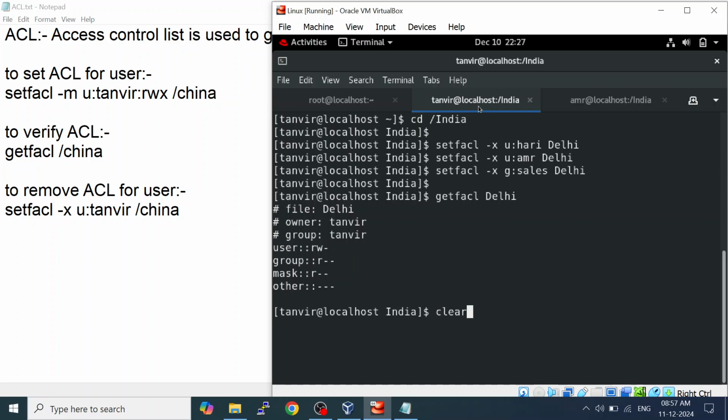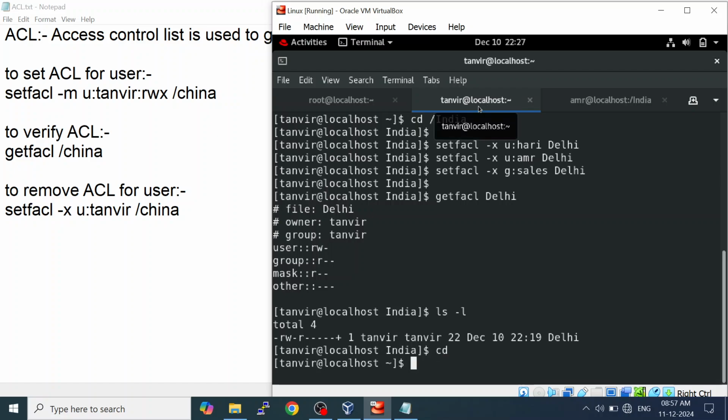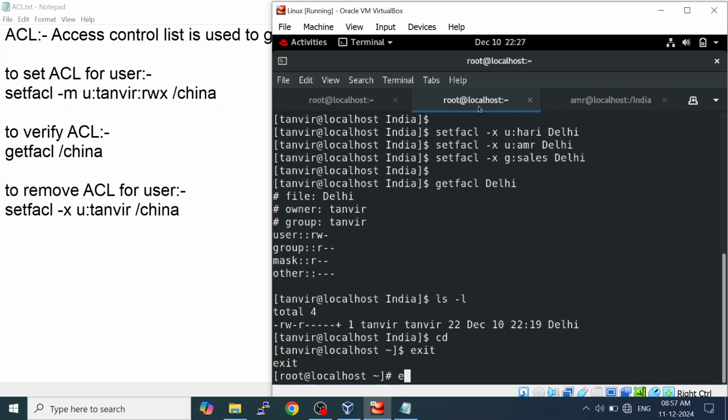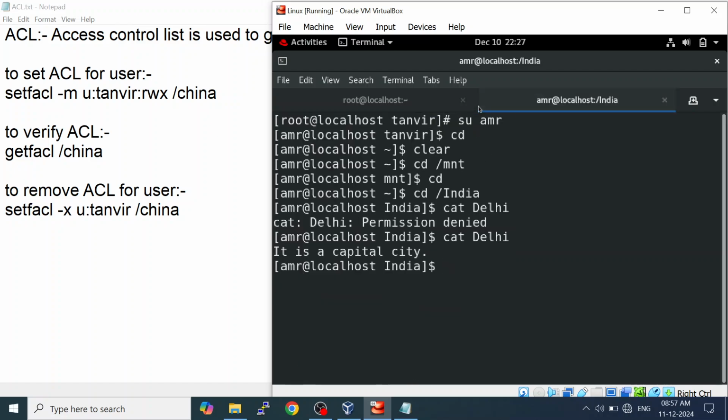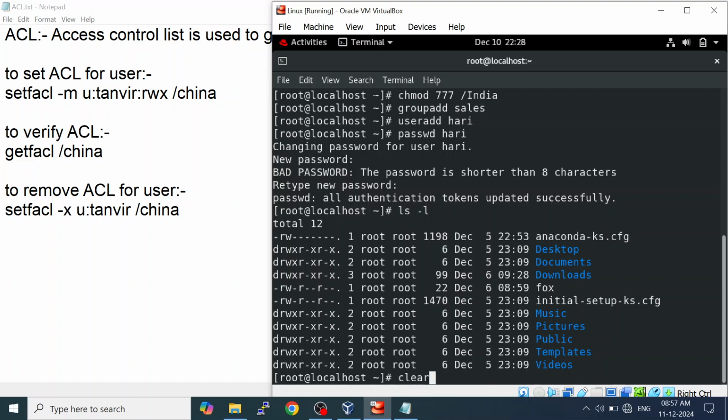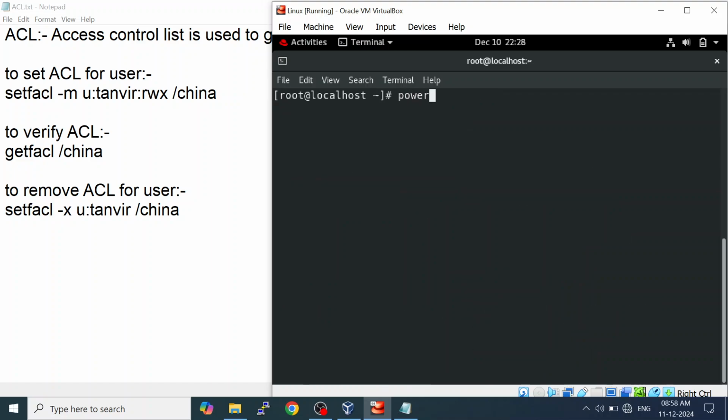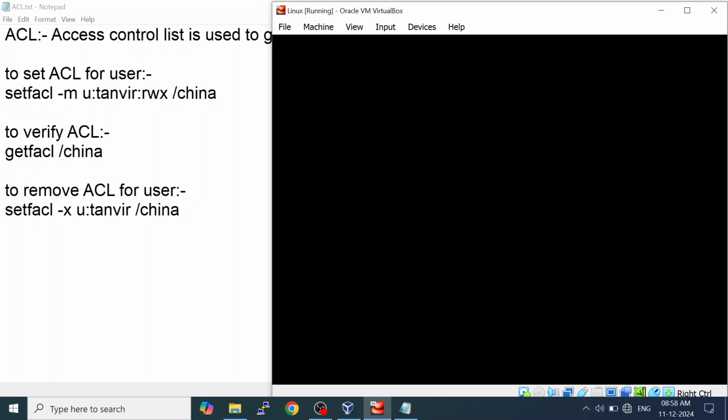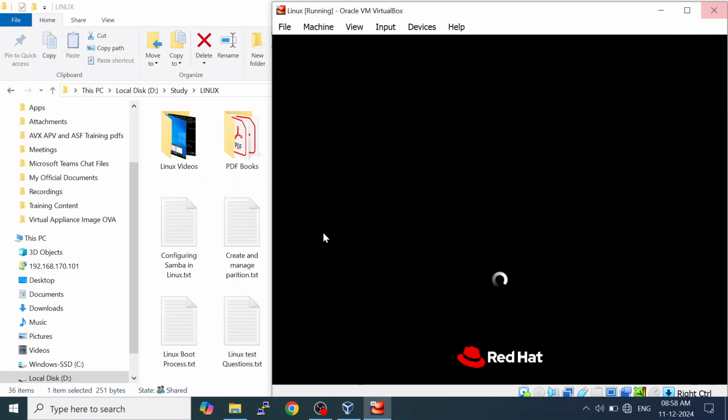But it doesn't mean that the plus will go. Once you have modified ACL, the plus will be there. Understood? So this is the advantage of using ACL.